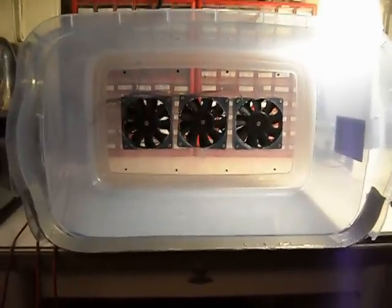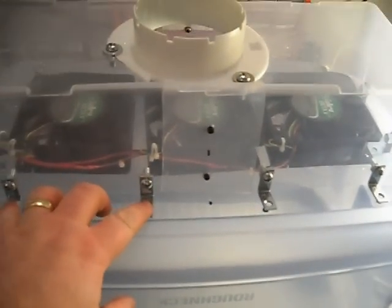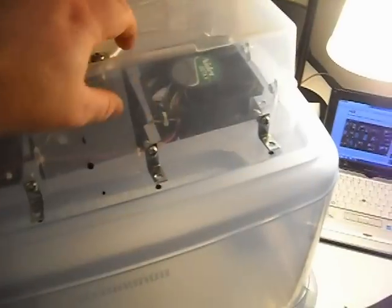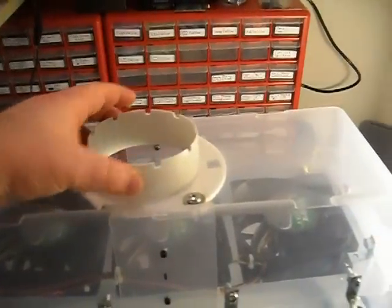I'll be compiling more video as I go along, as I get more parts built. This is the back of the box, and as you can see I've got my three server fans there. My plan is to put this box over the fans. The box will encase the fans and it'll all be fastened down. I'll take silicone caulking and caulk all the lines, edges, and seams so it's all airtight. The fumes will vent out the back through a four-inch dryer tube which will go out the back of the window.